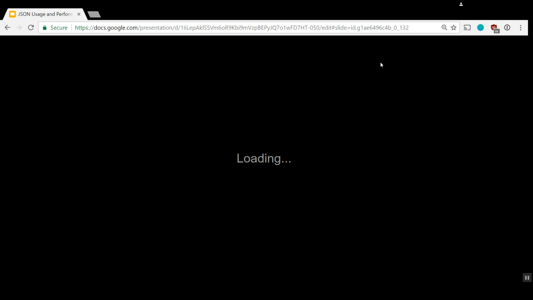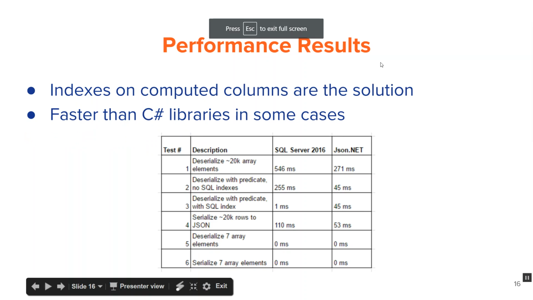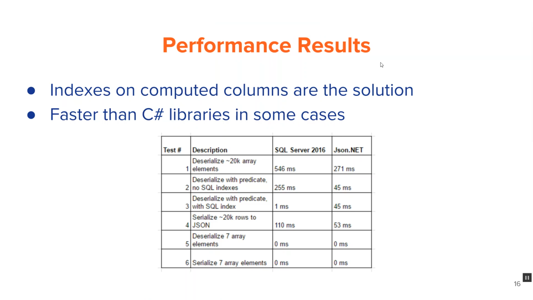Essentially, we can come back here. Here are the results. In SQL Server, this didn't really surprise me. The SQL Server JSON functions are slower than just pure JSON.NET. But still, for 20,000 rows of parsing, half a second, I didn't think it was that bad. Definitely, I think it's a case-by-case scenario of when you want to do that or not. If you are parsing, though, I definitely recommend indexes. If you're filtering on a predicate, number 2 here, still JSON.NET wins. It's much faster. No surprise there.